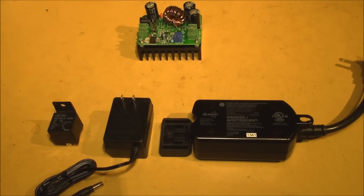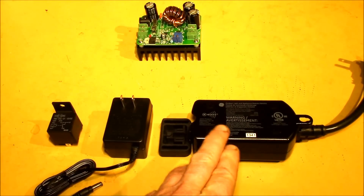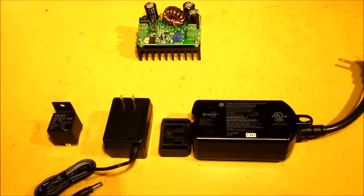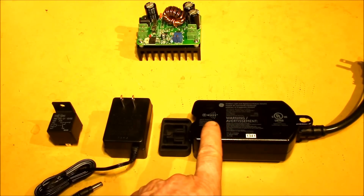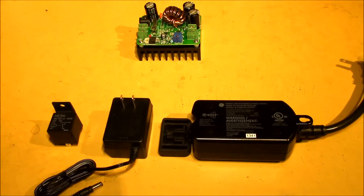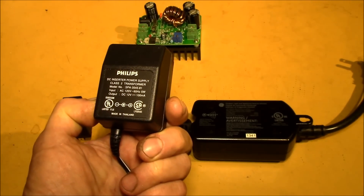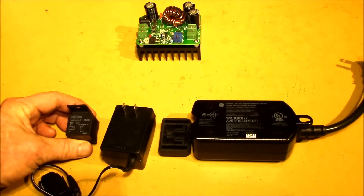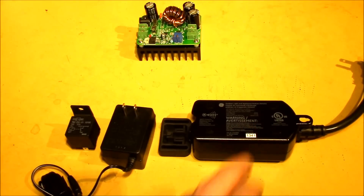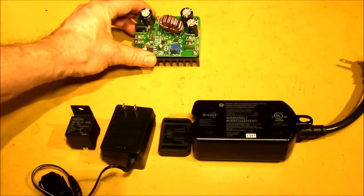Good morning YouTube. This is a prototype control system for my little DC to DC converter. I have a z-wave appliance module — this one is just a single output, 12 volt 100 milliamp output, and a regular 30 amp headlight relay, 12 volt 30 amp, running about 35 to 40 dollars, and you get just one output.